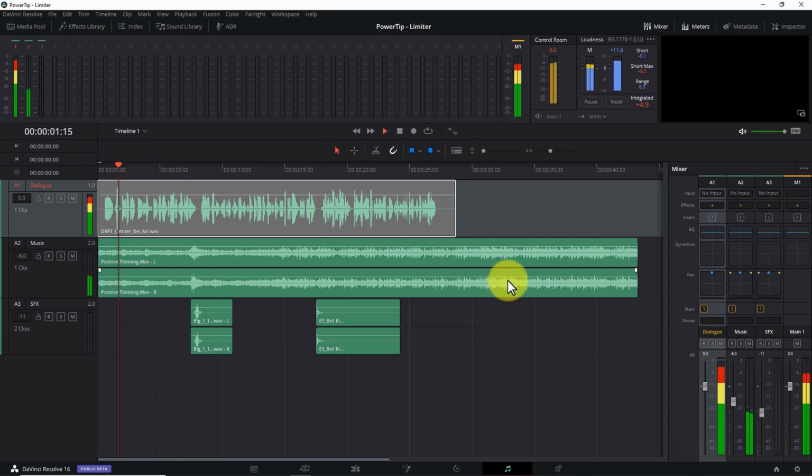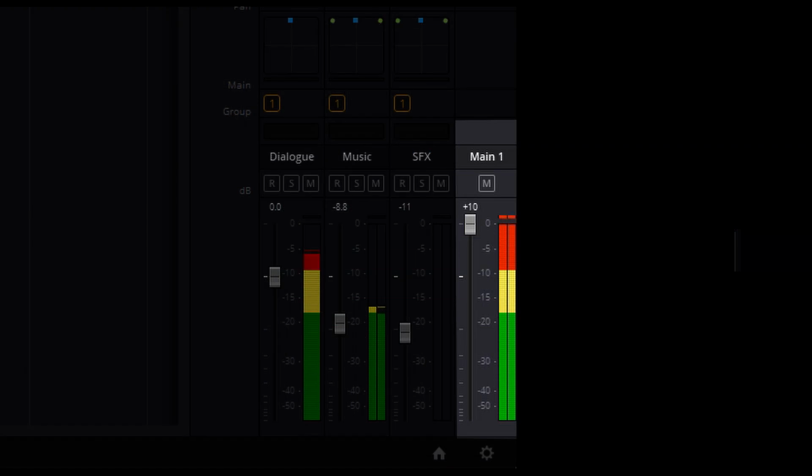To start, let's make sure none of our tracks are soloed or muted, and play them back together. As we listen, I'll adjust the master bus fader a little higher so the Main 1 meter is mostly in the green and yellow zones, with only brief excursions into the red. Again here, red is not your enemy, clipping is your enemy. When a track or bus is clipping, you'll see a sticky red indicator at the very top of the meter. If your meter looks like this, your volume's too high.